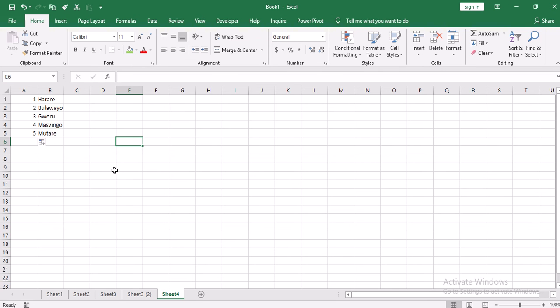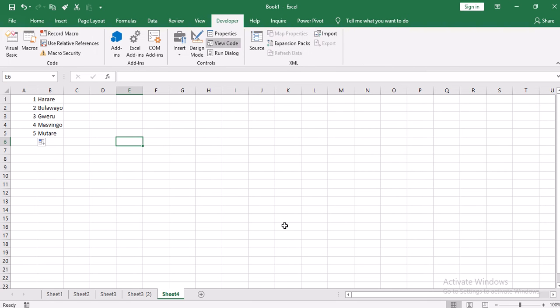Now, to access my option button, I need to go under the developer tab, which I showed you in my prior lesson, how to activate your developer tab if it's not active, since it doesn't come active by default. Then you go on the Excel command insert, then you can choose your option button. Observe my cursor, it has changed sign until I have clicked on my spreadsheet, then it can release my option button.